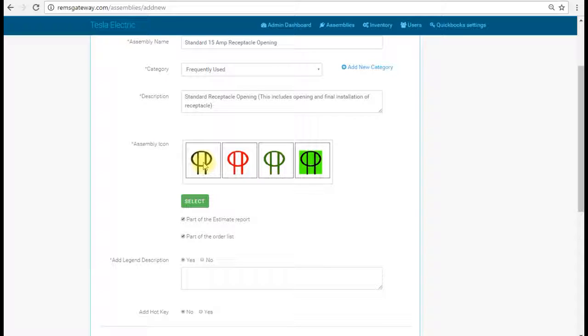But in this situation, a receptacle is going to be a receptacle whether you do it as a 15 amp or a 20 amp, it doesn't really matter to them. They just know that they've got a receptacle that's going to go in that place. So that's what that's going to do for you there.